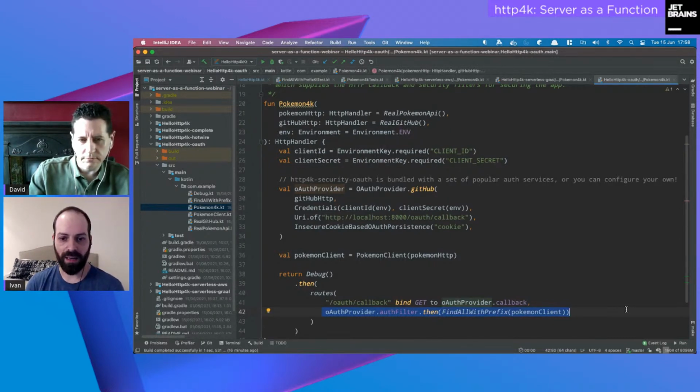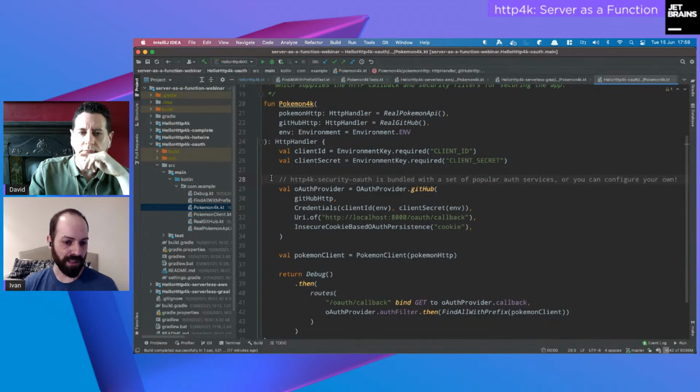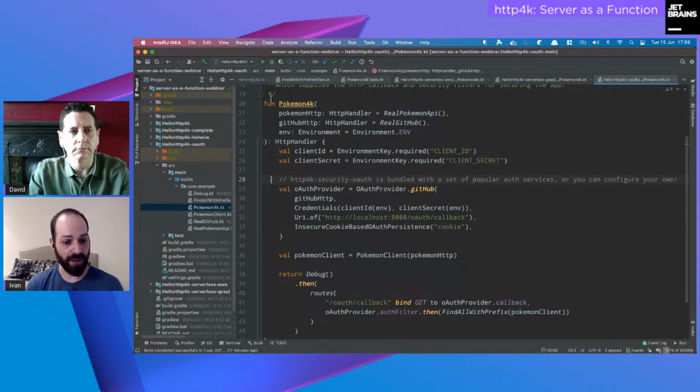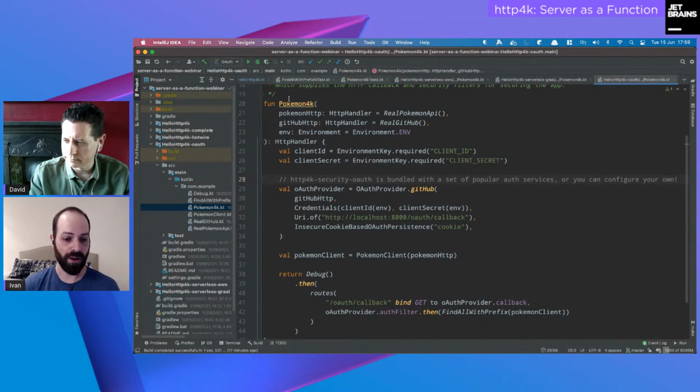On lines 25 and 26, we use lenses to extract things from environment variables. Like we described, we can pull things from environment variables in a type-safe manner using lenses. And we have out of the box some provider definitions, which are basically the definitions of the usual URLs to authenticate and what kind of callback the different services use. In this case, we're using OAuth Provider GitHub to define the configuration we need if we want to use GitHub as the authentication method for our application.